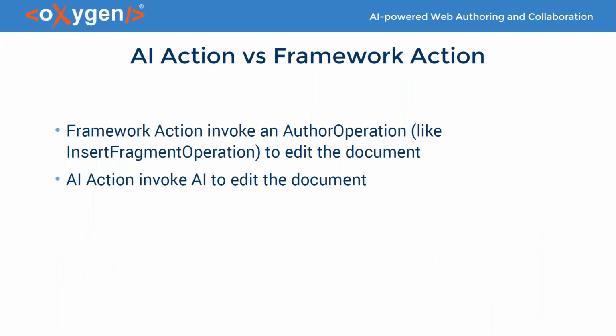Now I want to clarify, for those of you who are familiar with the action concept from the framework sphere, the distinction between the AI action and the framework action concept. The framework action invokes an author operation that programmatically edits the document, for example, insert fragment or delete element tags. But the AI action invokes the AI with a prompt to edit the document.